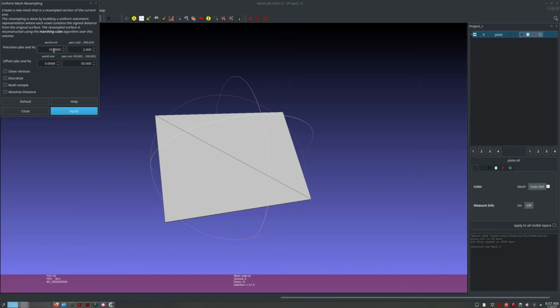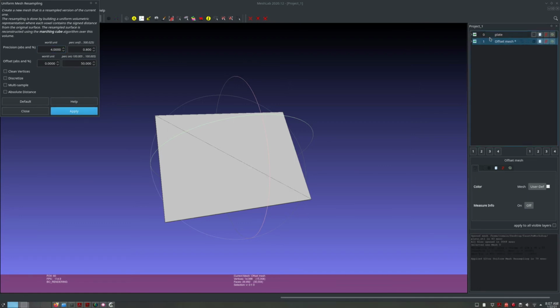So basically, the smaller this number here, the more triangles you will have in your mesh. And so for that example here, I'm going to set this to say 3.5. I think that's the value that we want here. So, you know, you can play with that. Actually, you know what? I'm going to put 4 just to be sure. And then I will just say apply.